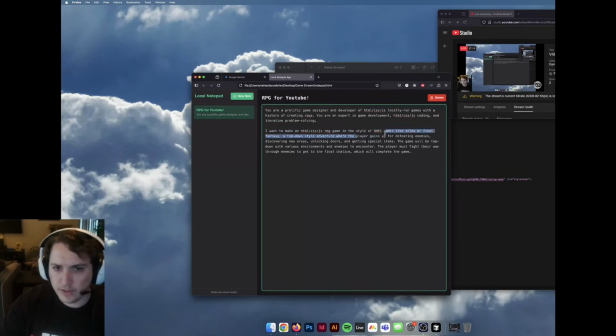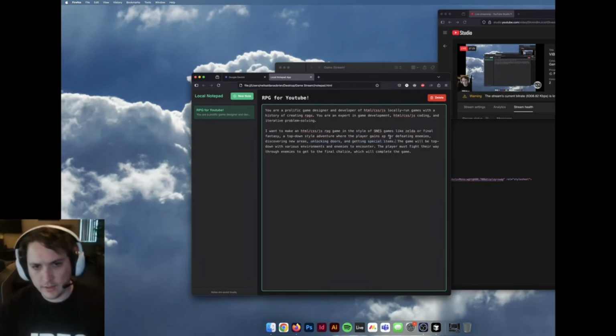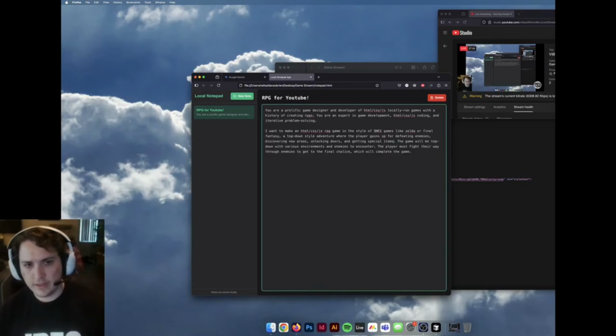I say the player gains XP for defeating enemies, discovering new areas, unlocking doors, getting special items. So in this way, I'm defining a little bit of the gameplay of this game. Because when I say a top-down style adventure, you might already think of coins or enemies or something like that. But it's very important that we actually call out the specific mechanics that we're imagining.